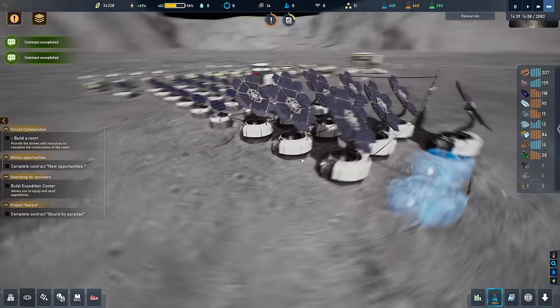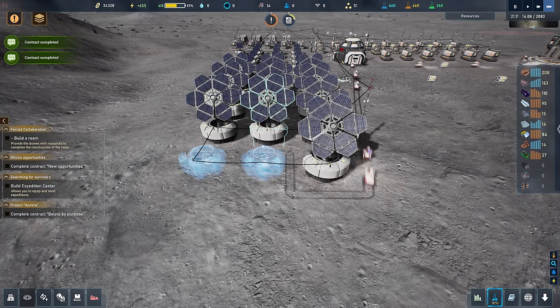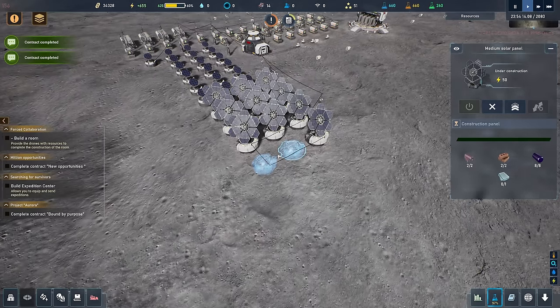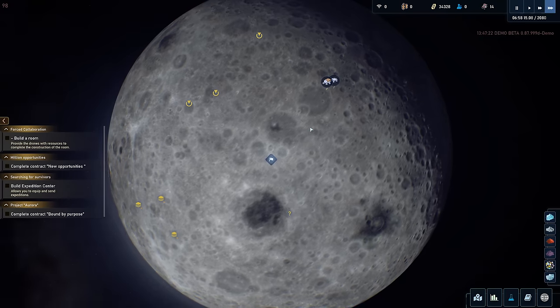Okay, so nighttime is going to come. I obviously need to have these batteries. I want them to be 100% every day. So if they're not getting to 100%, then that means I need more solar panels. I am building two more, in addition to delivering everything I can, silicon-wise, right there. Okay, how are we doing over here?